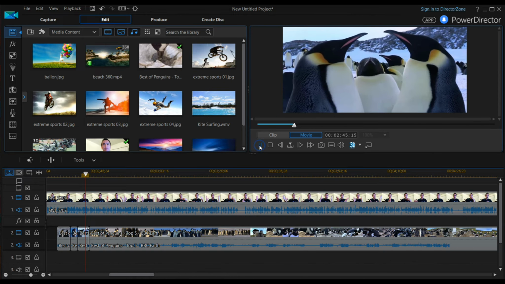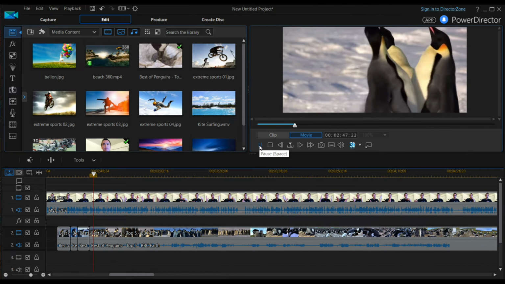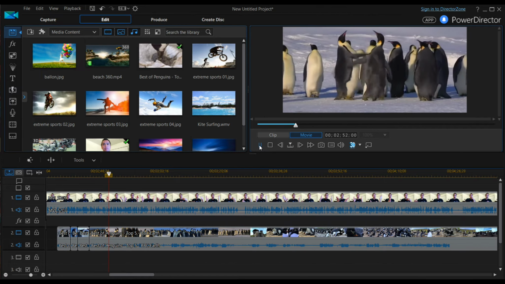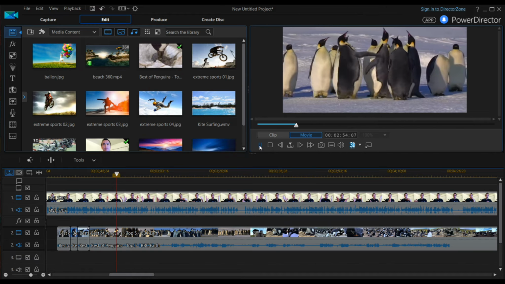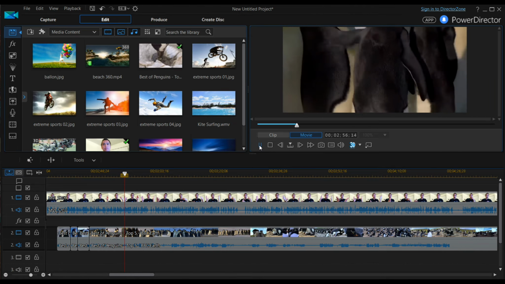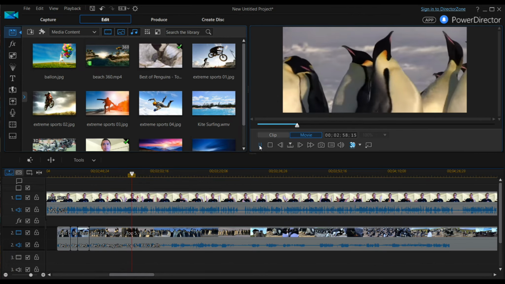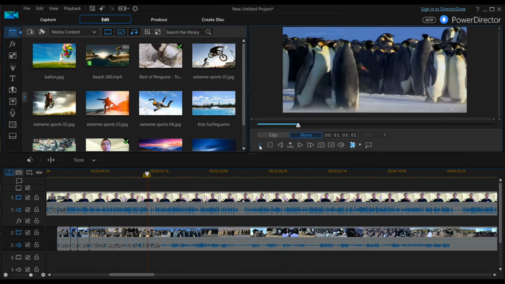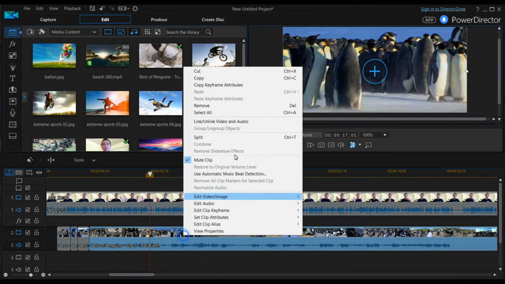Let's watch that. Looks like they're wearing tuxes. They hang out in groups and gangs. I don't know, we want to call it gangs, but they live in cold environments. They don't fly, but like I said, they waddle about, and it's really, really cute. And I think penguins are my favorite bird, and they're really interesting. So yeah, I love penguins. Okay, so that's cool. I think it works.